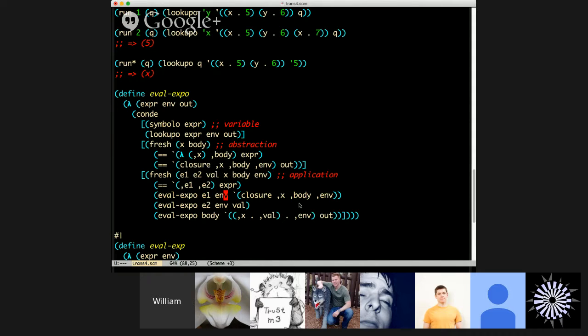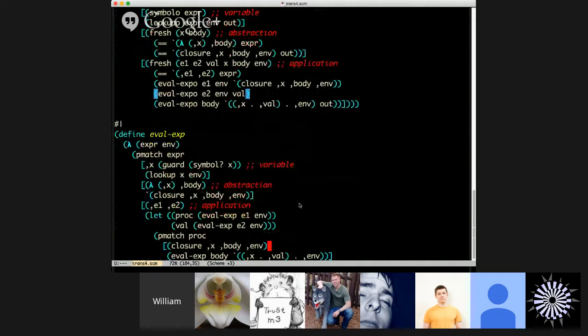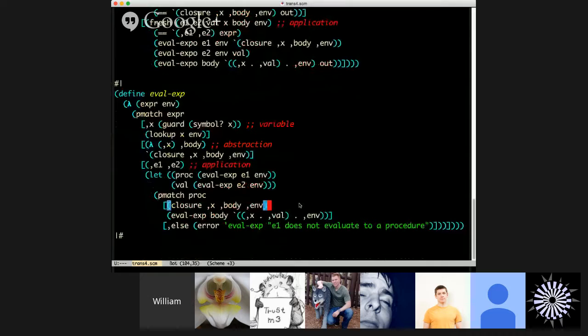The other thing that I have to be really careful of is these names. If you notice, I have env here and env here, and then I have some other ones, env here and env here, because I just pulled names out of this code. However, I actually made a mistake. And if you're paying careful attention at home, maybe you saw the mistake. Remember that I've got an environment coming in to val_exp, and then I'm using that environment twice. So these two envs are the environment coming in up top.